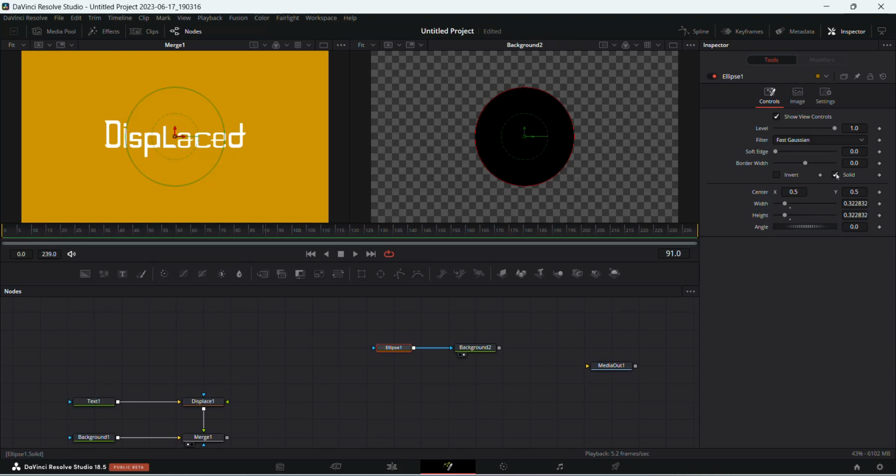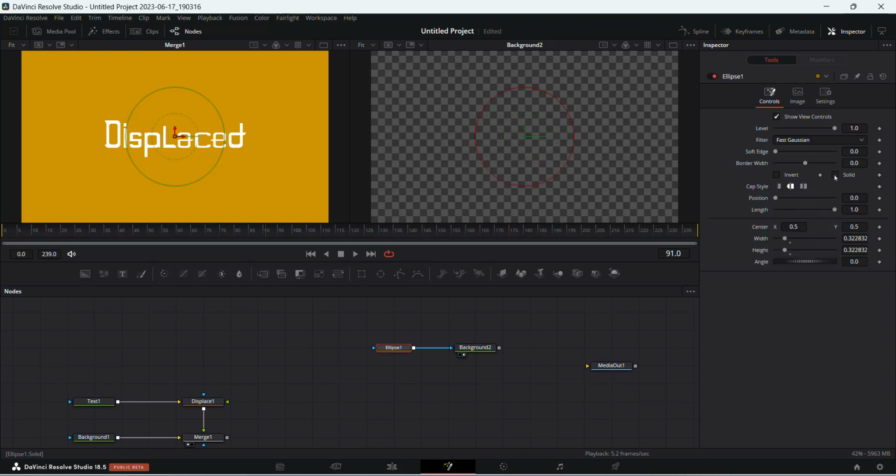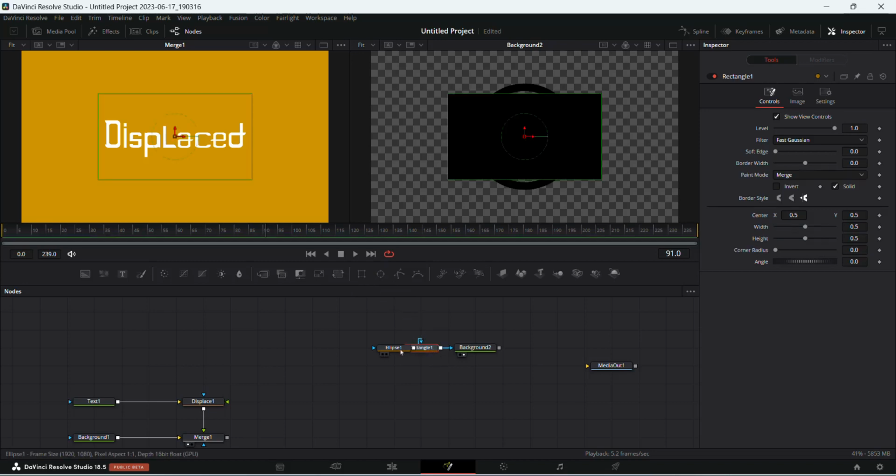Then come here and uncheck the solid, then increase the border width to create a frame like this. I think this is nice. Then drag a rectangle, place it in between the ellipse and background.